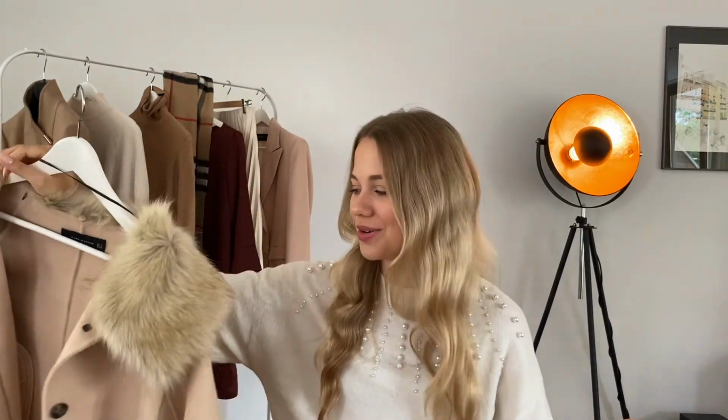It was about 100 euros, and at that time I couldn't bring myself to spend that kind of money on a Zara coat. I hung it away, it was sold out immediately, and I regretted it ever since. I've been looking for it everywhere, and now 3 years later I have found it secondhand with someone who hadn't used it at all, who still had the tag in, and I got it for half price. So that is my little story with this cape.